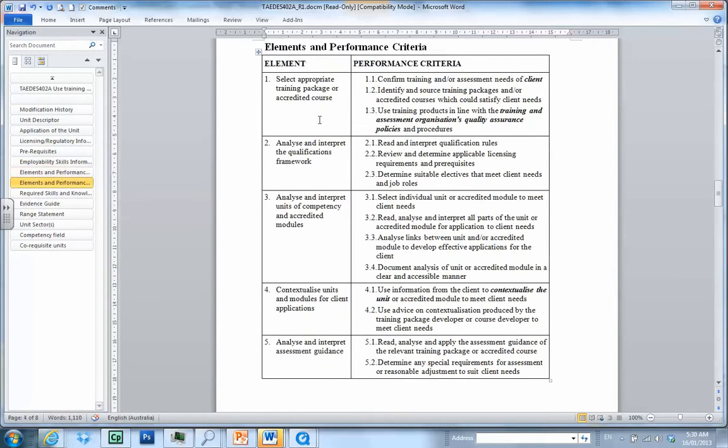So here we are. This is largely our starting point for planning our design, for our lesson plans and the sequence of learning, and also in determining the evidence that we need to acquire to be able to deem somebody competent and then issue a qualification. So this is a very important component, but it does have to link in with other components as well.